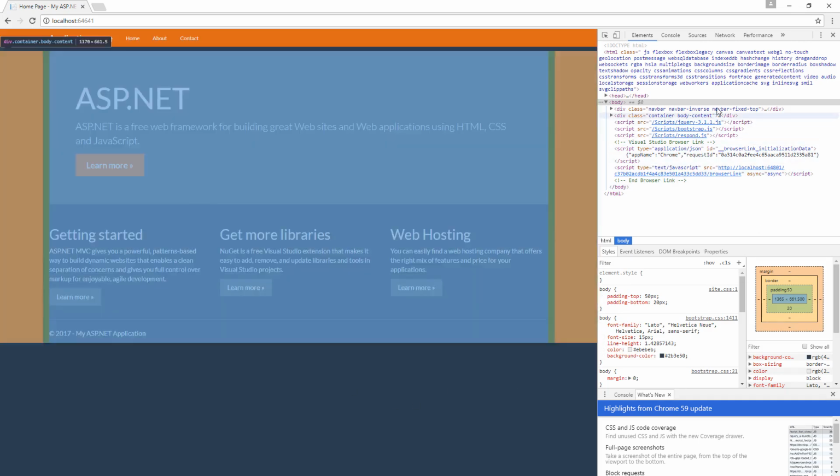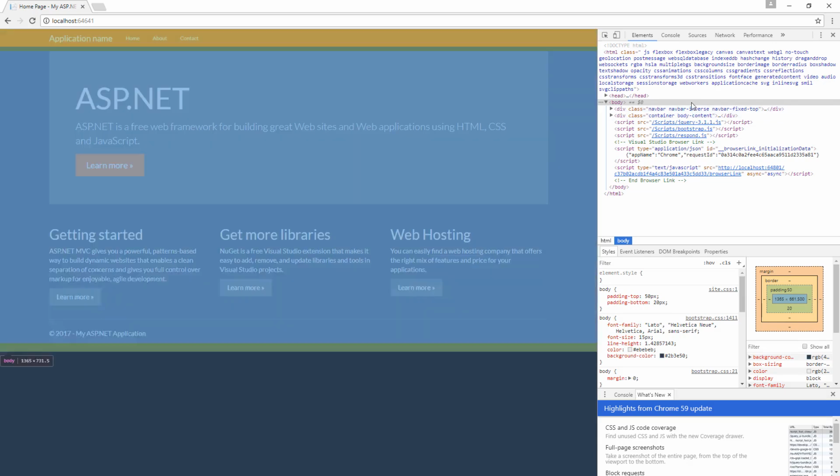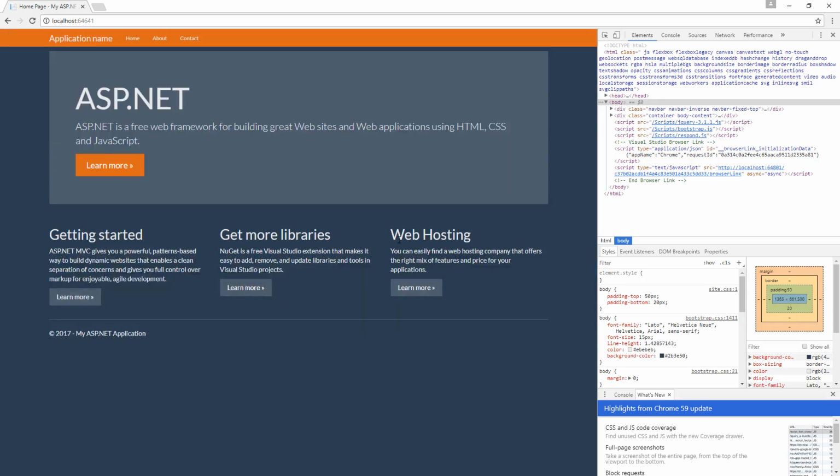Notice every time I mouse over this, it changes and it flashes and it does all the rest. That's because it's actually highlighting and telling me you're currently over this section. So I'm over body, well, that's everything in here. And so it can be a little bit distracting at times, but it can be rather helpful as well. So the first thing I want to do is I want to change the font size of these 3 items. They're way too small.